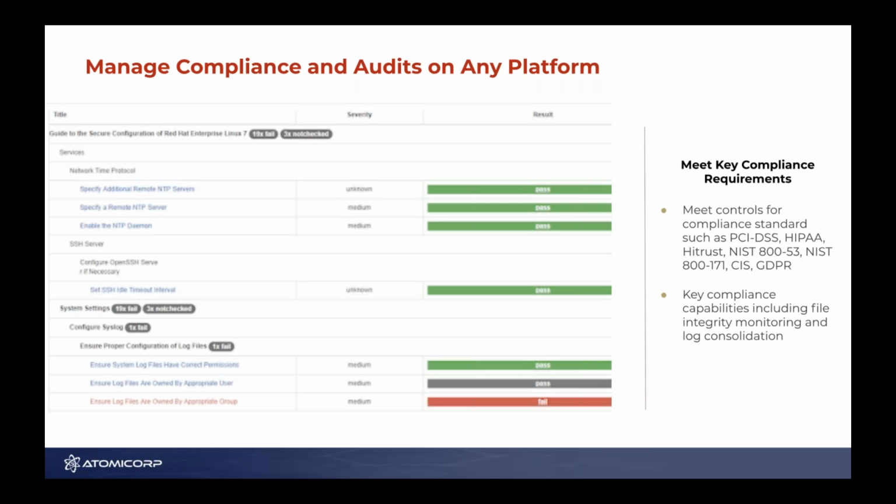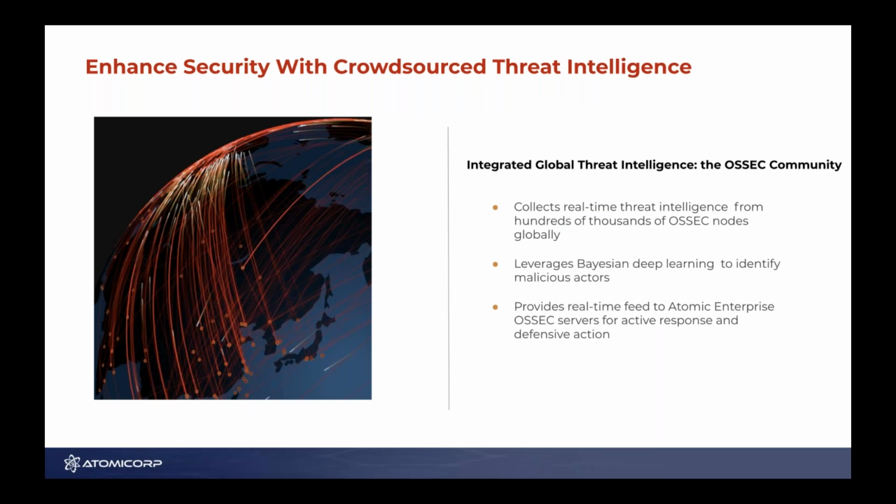Let's move on to slide number 12 and talk about how our crowdsourced threat intelligence system works. So early on, when we started putting together our platform, we recognized that just being able to instrument your own system doesn't really help protect you against larger meta attacks, right? A meta attack would be in the form of, say, for example, botnets, or a term we'll use for intelligence agencies called APTs, advanced persistent threats.